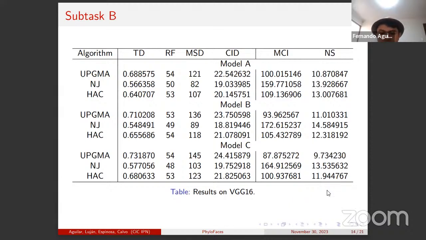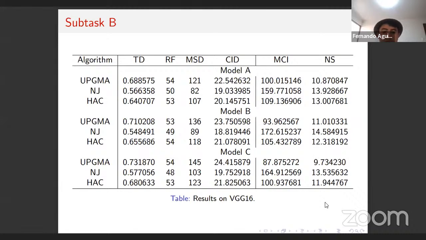And as you can see in here, different dimensions of comparisons, because we have, on one hand, the visual encoder that we're using, in this case, BGE16. And on the other hand, we have the algorithm that produces the hierarchical clustering process. In this case, we have three algorithms, and we need to compare these three trees with the three models that we presented previously.